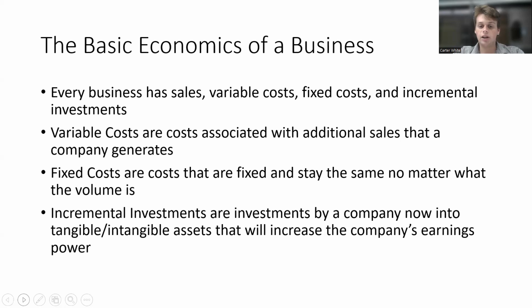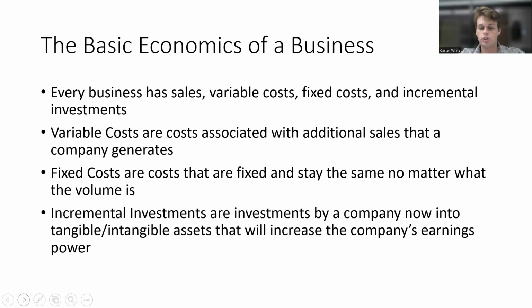Fixed costs are costs that are fixed and stay the same no matter what the volume is. So it's kind of the opposite of variable costs. These are costs that are set in stone and really should not be affected by any changes in volume. It doesn't matter if we sell 0 products or 200 products, or 0 volume or 200 in volume. Fixed costs should be the same, right? Theoretically, in a COVID scenario, where you basically have no revenue because the entire economy is shut down, you would have no variable costs, and all you would have left are fixed costs, right? So that's kind of the difference between variable and fixed costs.